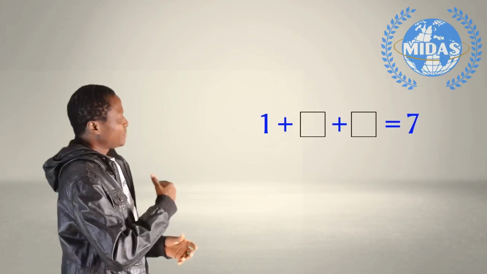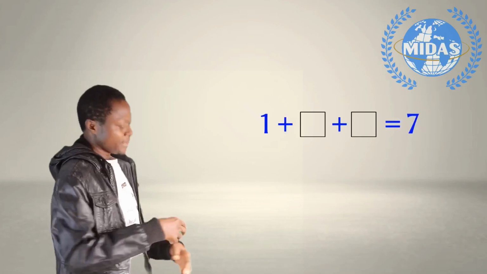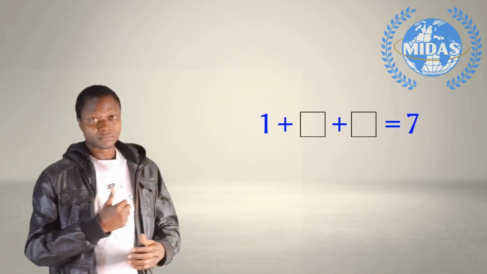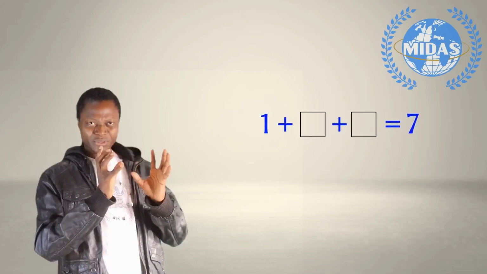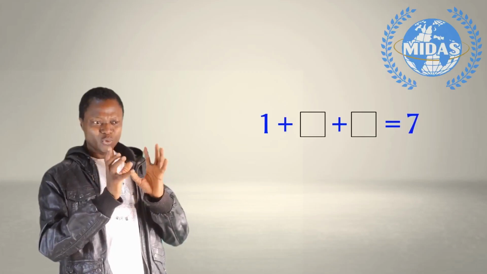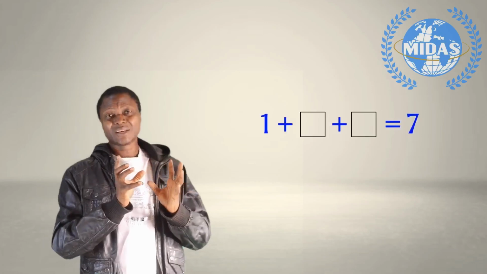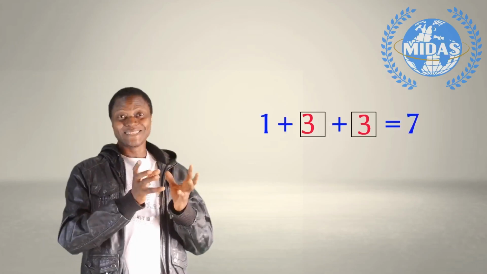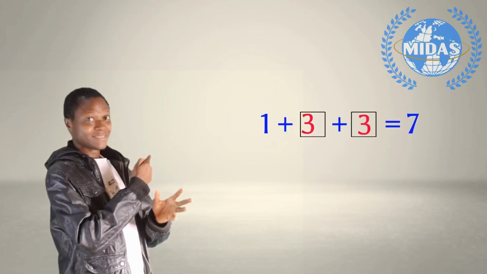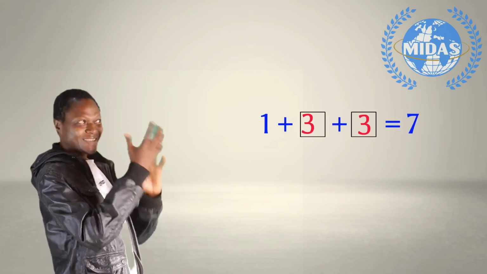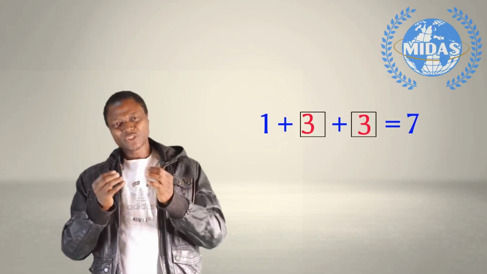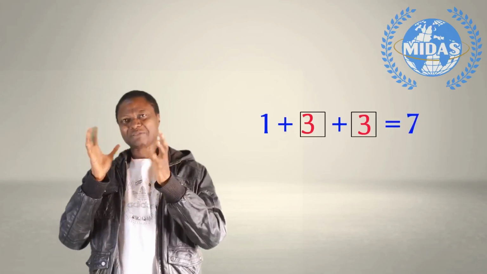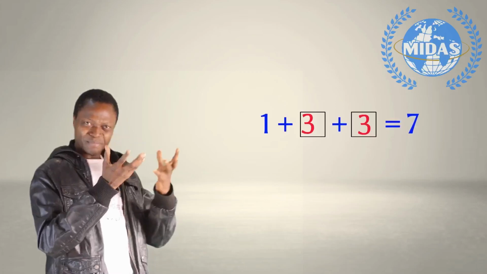Let's say what we have is 1 plus box is equal to 7. So it means we have 1 plus box and another box gives us 7. So what will be in that box? The thing that will be in that box is 3, because 3 plus 3 then plus that our 1 makes 7. So that makes the equation work. It means, yeah, it's perfect. So algebra is that way of trying to perfect something or find the missing puzzle, something like that.